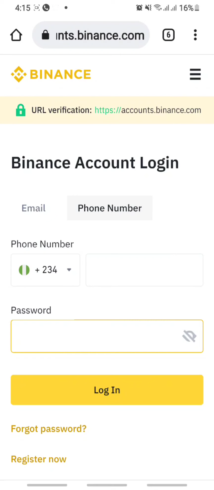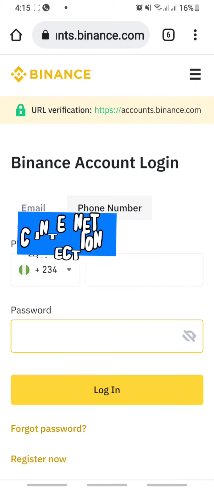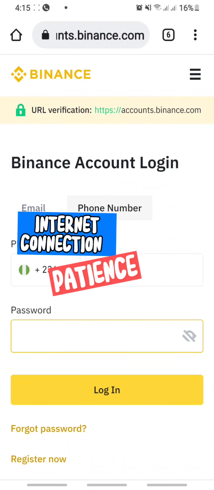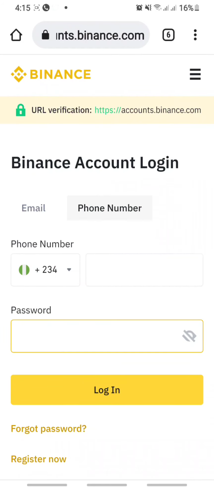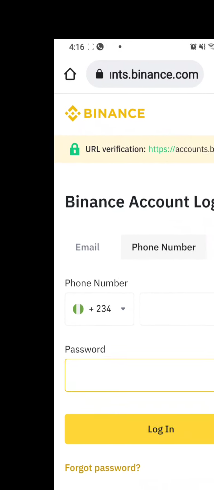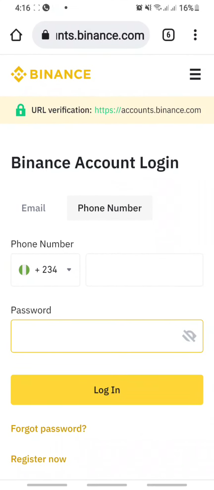So guys, in today's session of how to make money online, I'll be teaching you in very simple steps how you can get Ethereum for free. All you need is internet connection, a bit of patience, and also time. There won't be any need of you spending money or investing anywhere or even getting all those expensive gadgets for mining. All you need is to just make sure to follow this video to the very end and to also take seriously all the steps I'll be sharing with you in this video.